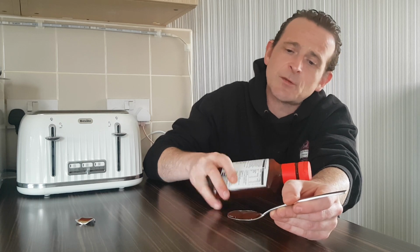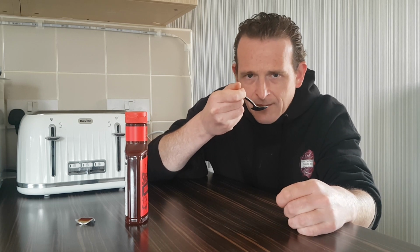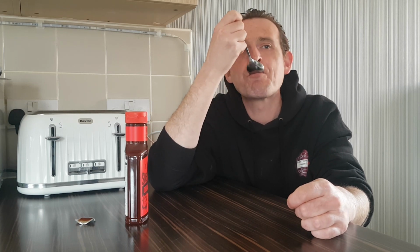You can smell the tomatoes straight up and the smoked paprika. But it smells like an average barbecue sauce. So I'm going to give it a go. Tomato flavour. Very thick, tasty. You get the aftertones, a little bit of the onion powder and the cumin, sorry. That's quite nice. Obviously no heat, zero heat. Well, I wasn't expecting any anyway.